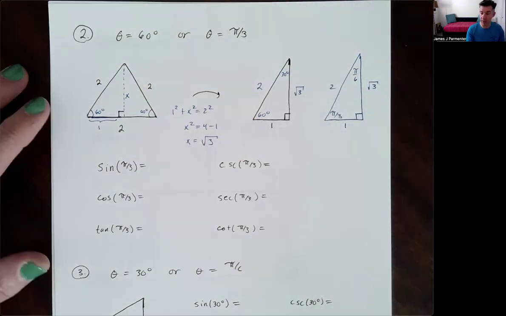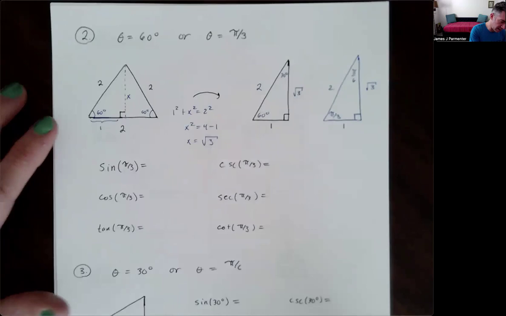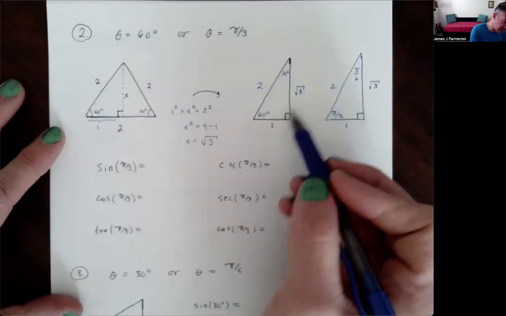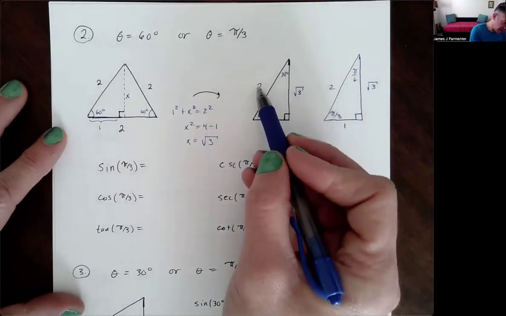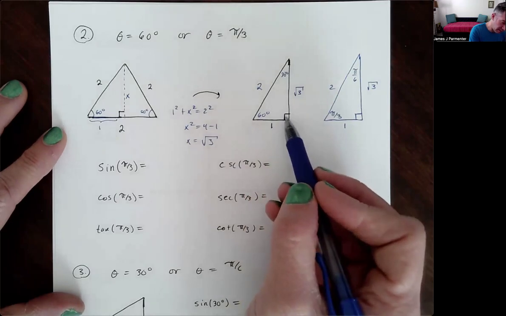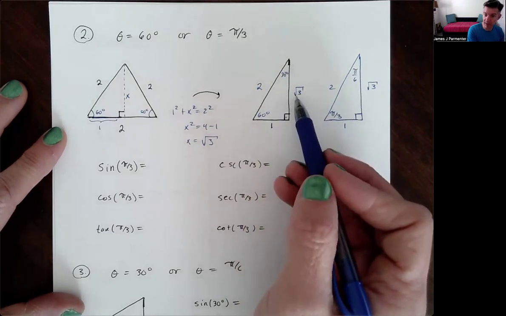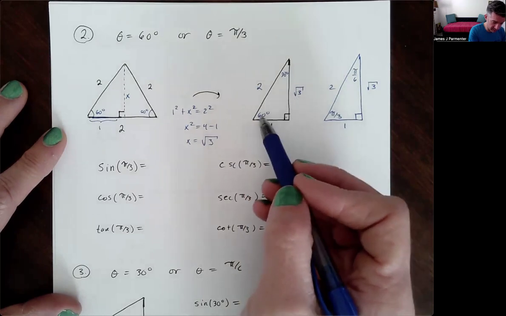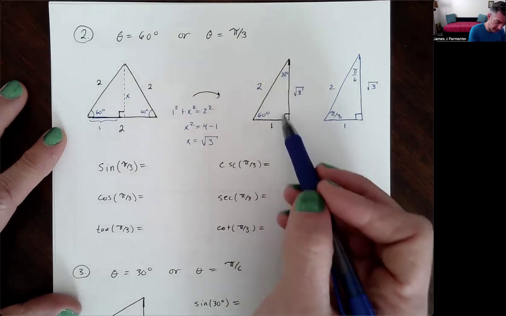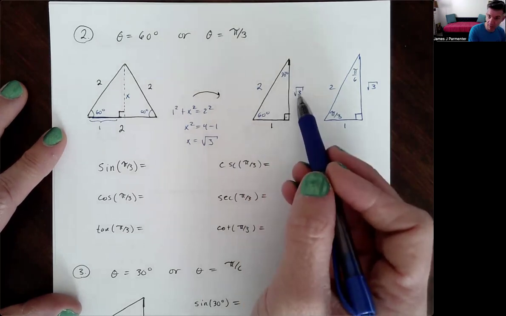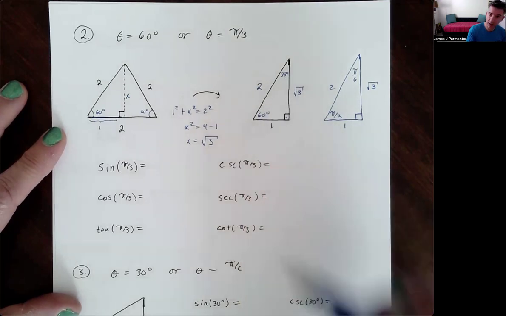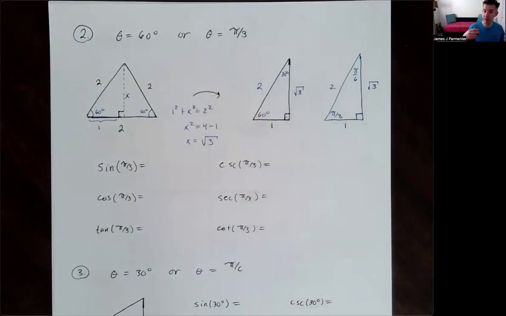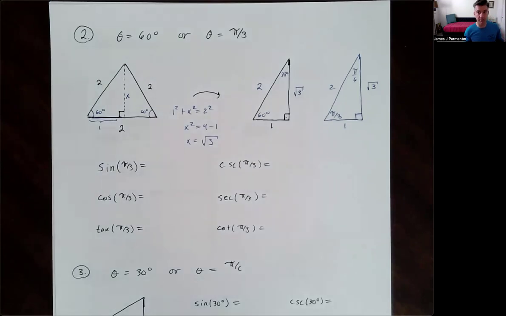One way I remember how this triangle looks is that the smallest side is opposite the smallest angle, the largest side is opposite the largest angle, and the medium side, because the square root of 3 is about 1.73, is opposite the medium angle. 60 degrees is between 30 degrees and 90 degrees, and the square root of 3, which is about 1.7, is between 1 and 2. And it's always true for triangles. The smallest angle is always opposite the smallest side, and the biggest angle is always opposite the biggest side, and the medium angle is always opposite the medium side. Always true.